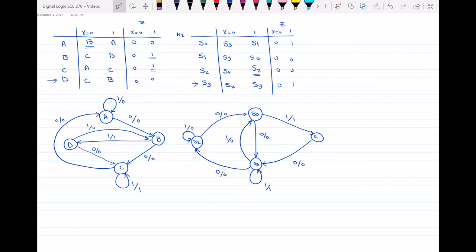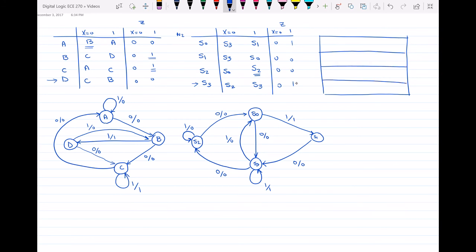Now we want to do the same thing, but this time for two different circuits. This implication table works such that the rows of the table will be the states of one sequential circuit and the columns will represent the states of the other sequential circuit. So we have this square here as my implication table. I have 4 different states in each of my sequential circuits. The columns here represent A, B, C, and D, the states of one of the machines, and the rows will be for the other one: S0, S1, S2, and S3. All right, I'm going to draw a line here so you won't get confused.